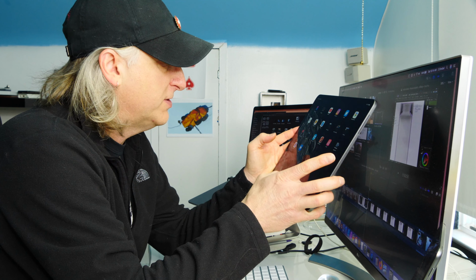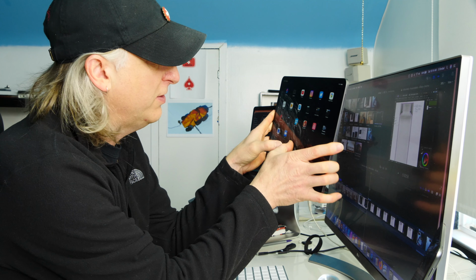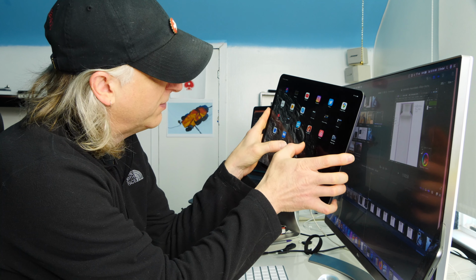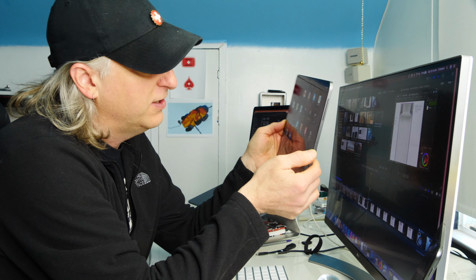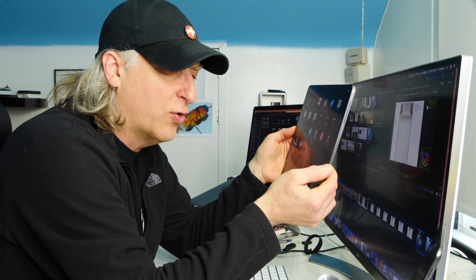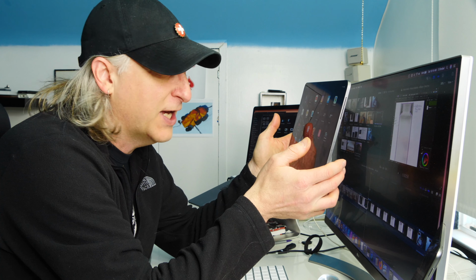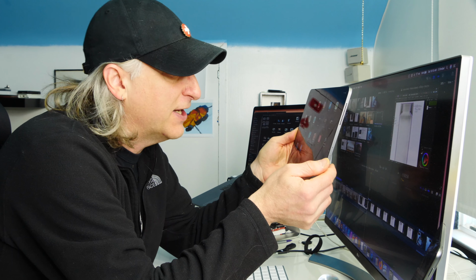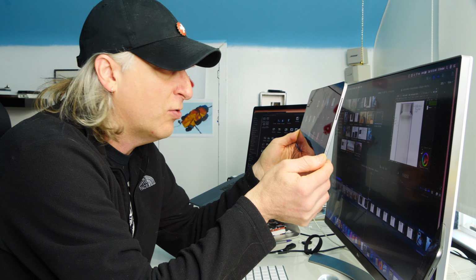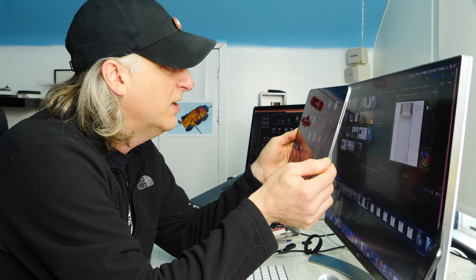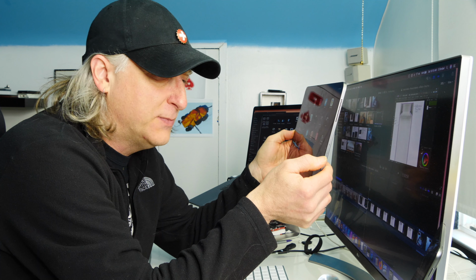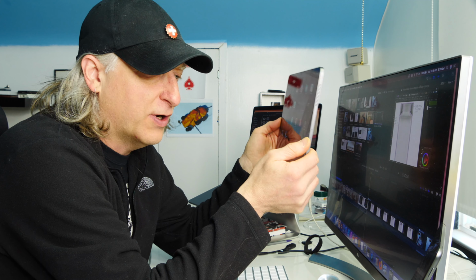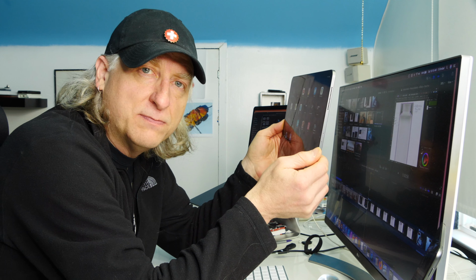Keyboard on the screen is difficult. You really can barely get your fingers across here for a keyboard. It's not ideal. I would not say this is a portable or a mobile tablet. Yeah, you can stick it in your bag and take it with you and work on the go, and it's very powerful and everything. But for just dragging around the office, that's not what I use it for. That's not what I bought it for.